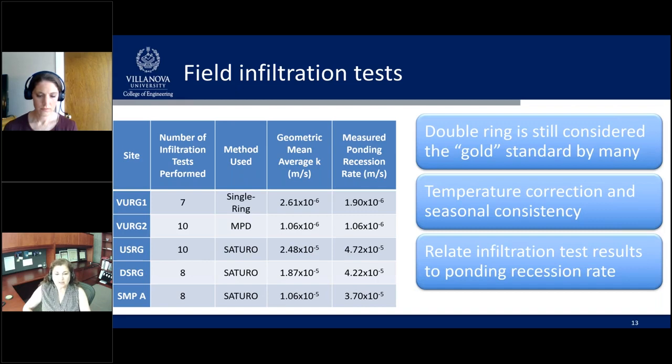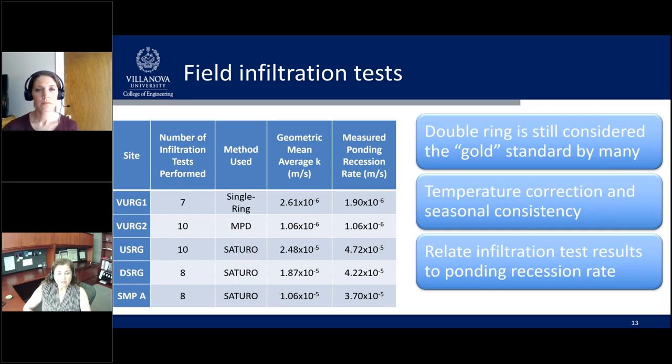Because while temperature does have the largest effect on the field measured saturated hydraulic conductivity, it isn't the only thing, right? So the size of roots, wormholes, all of the kind of macropore things that affect saturated hydraulic conductivity in the field are seasonal. And so by keeping the seasons the same from the spot infiltration test to the ponded infiltration test, we felt that we had some more consistency.